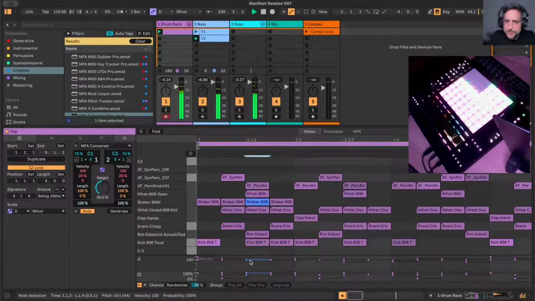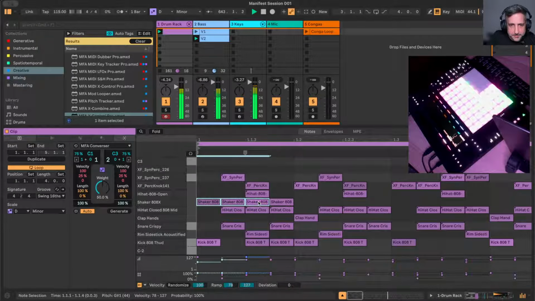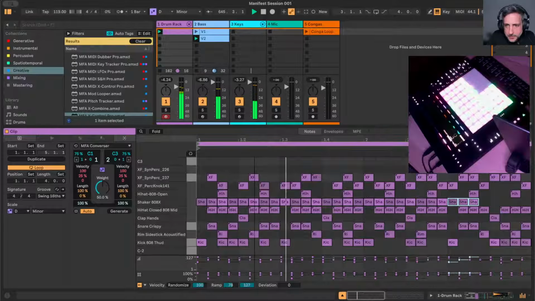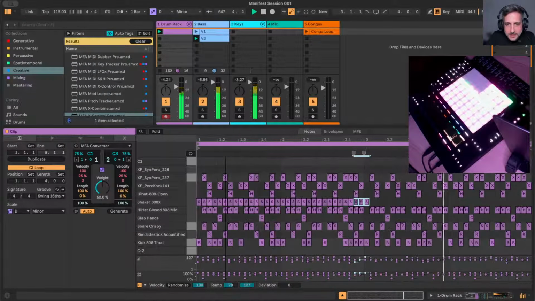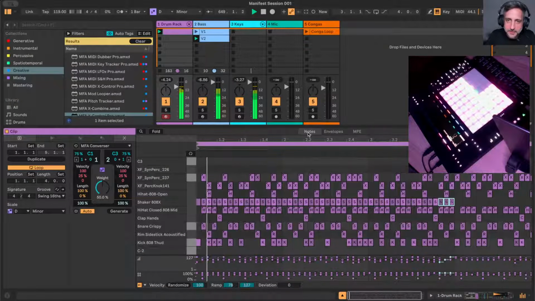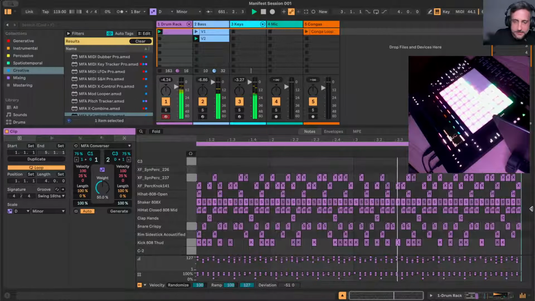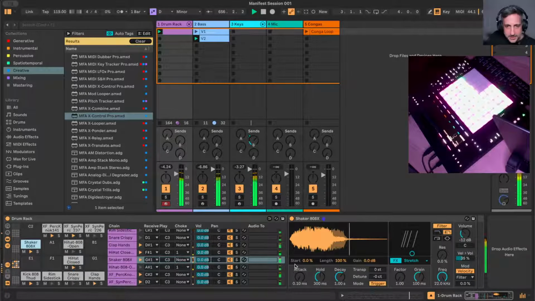Okay, so I think I'm going to just put an emphasis on this third shaker, and that'll give me a nice little feel, which maybe, if someone from Colombia is watching, this will feel a little bit familiar, this sort of pattern, I don't know. Okay, so I'm not loving the shaker, so let's dive into the drum sampler and see what we can do to whip it into shape.